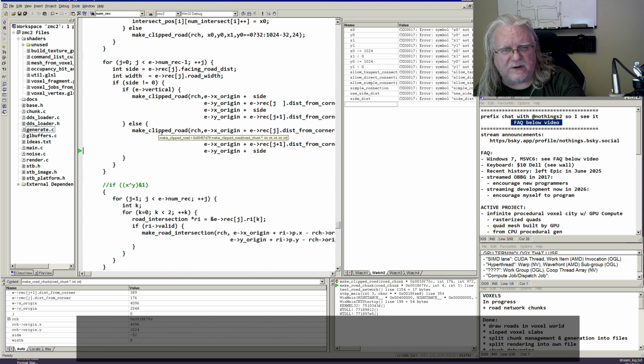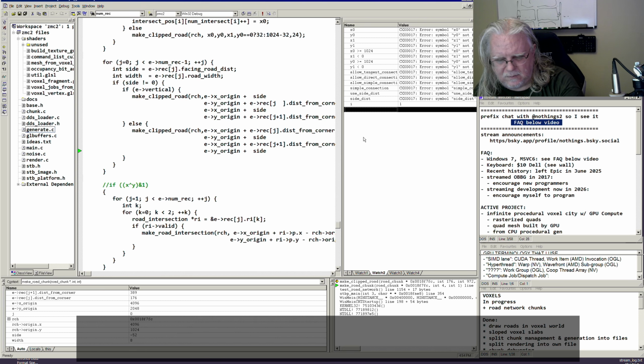So who's making that? That is an intersection with, yeah, it's making a facing road distance non-zero.